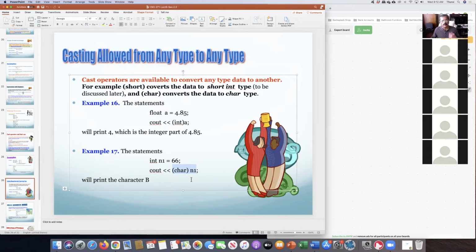So you can convert at printing time. You can store a number in memory and get it out as a character just by using this conversion method, char in front of it. It will convert it to a character and print it. So during printing time, you can convert to whatever you want.